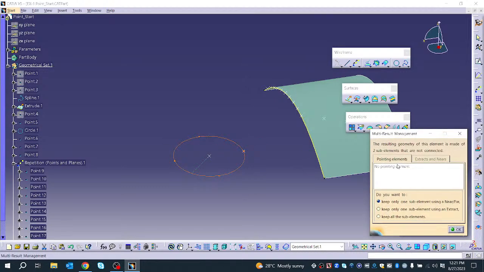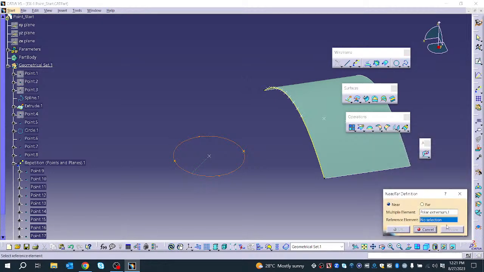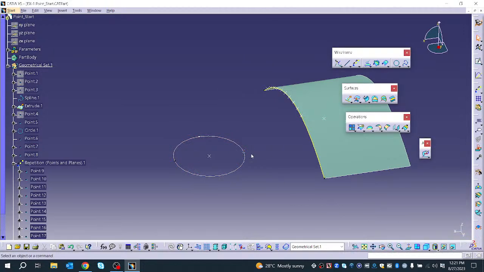Here you can go with keep all the object or keep near or far. Near to I want far from this point. Reference element is this, and the point will create far from this point.